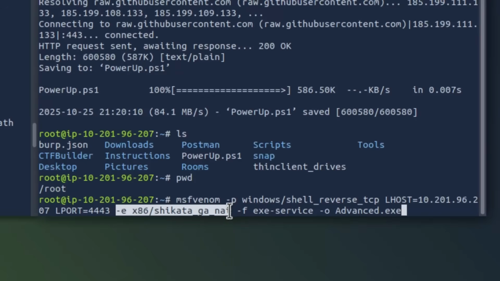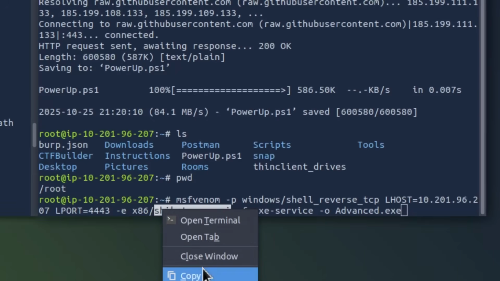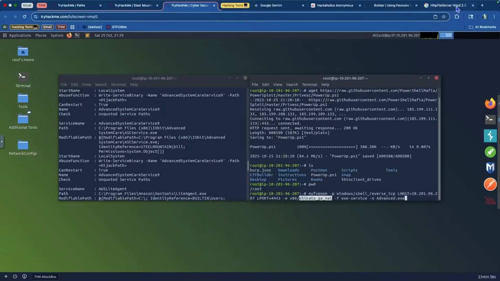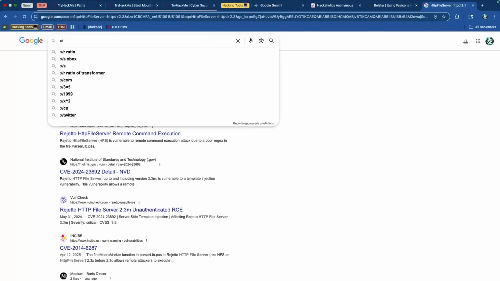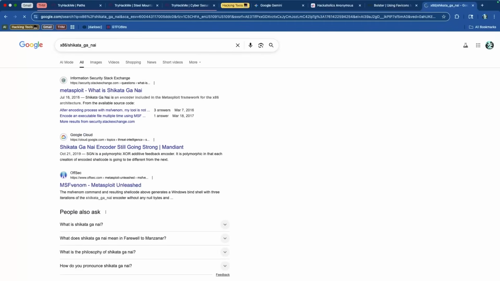This I've never heard of, so this is something we should look into. I'm curious as to what this actually is. So let's see what this is. We'll go here and look up x86/shikata_ga_nai.